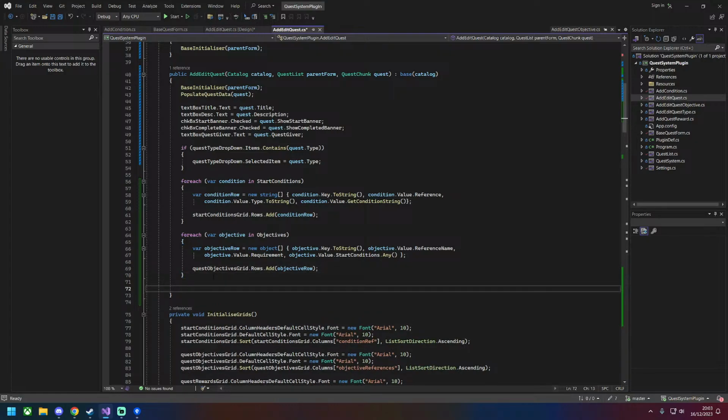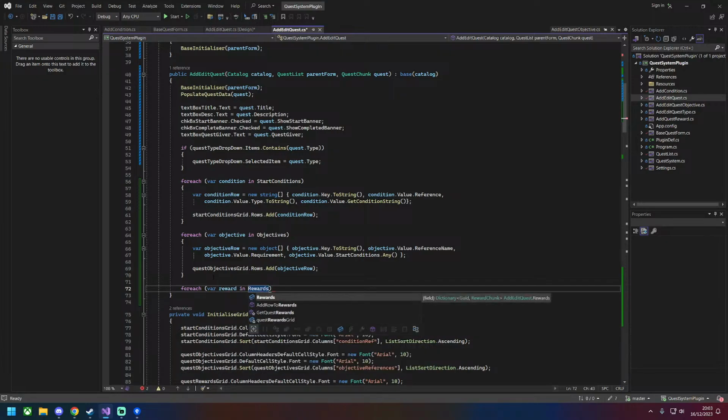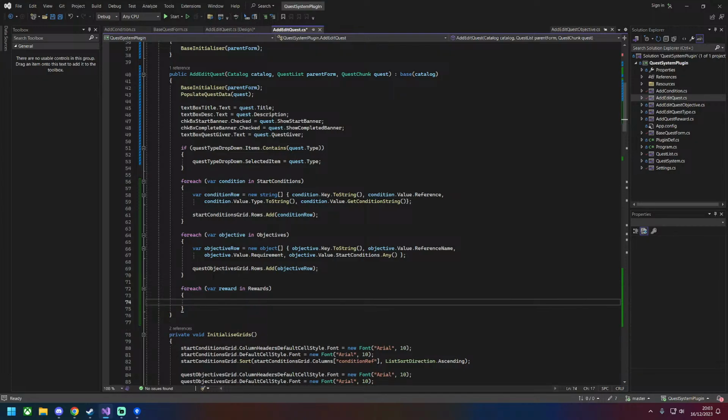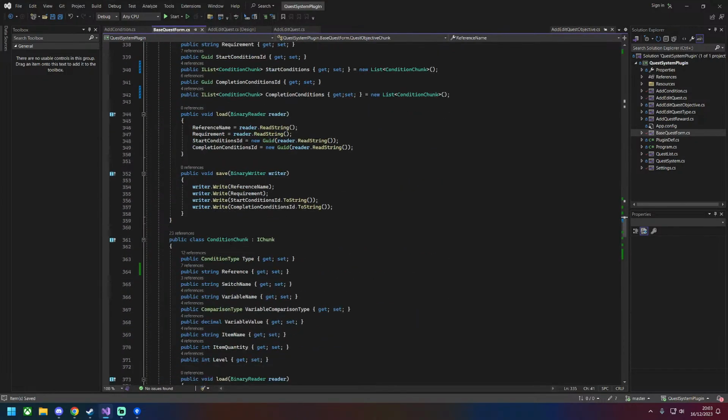Last but not least, reward in rewards. Reward row is new. This one is a string array. And then I need to check.